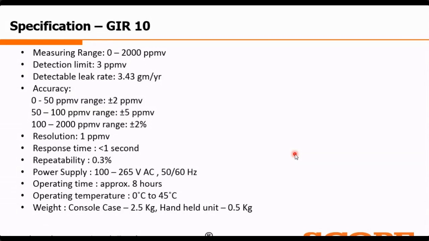Accordingly, you can see the accuracy of this instrument is very high. The resolution is 1 ppmv, so even if a 1 ppmv leakage is happening, it will indicate that leakage as well. Other than that, it is equipped with a rechargeable battery. The operating time of that battery is approximately 8 hours if you are using the instrument continuously.